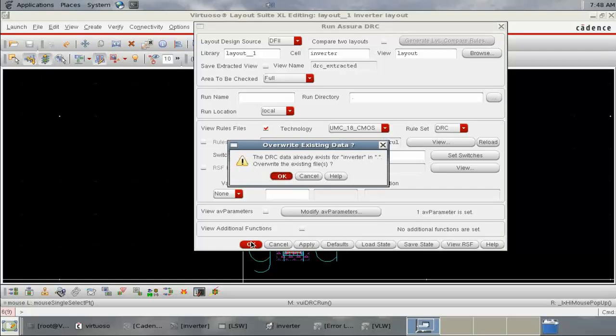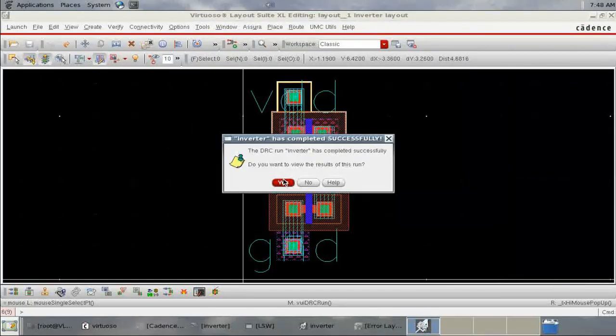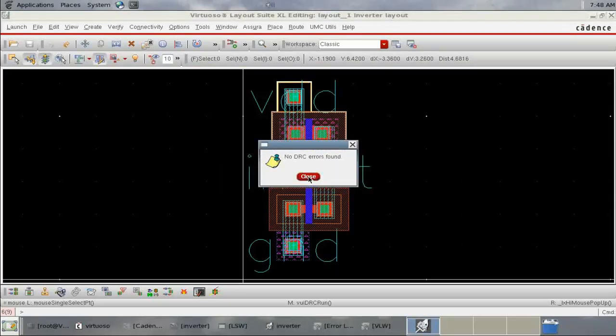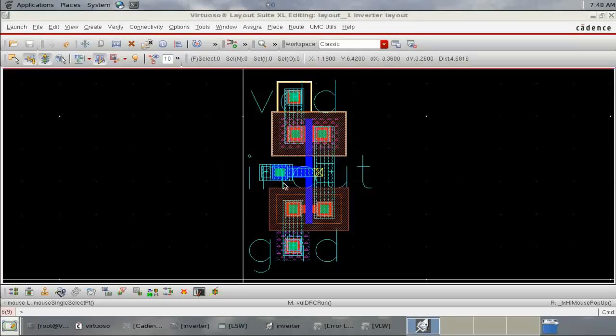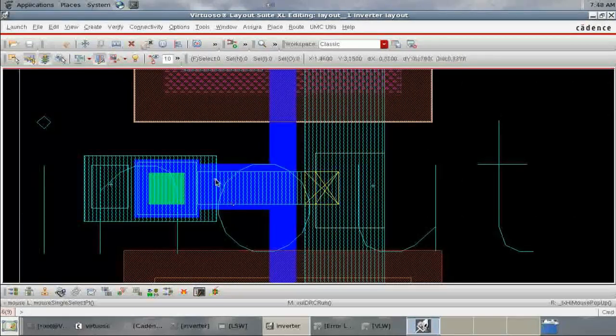Run DRC. See, the design rule will not give any error because it is possible to pass metal one above poly one. So by design rule it is not an error.